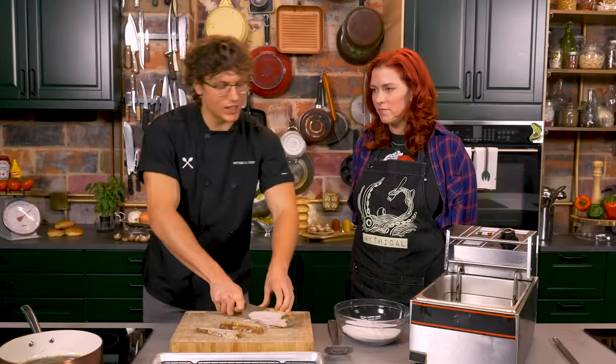This cheese is just blanketing the whole thing. I really love this cheese. Nicole really crushed this. Nicole, you nailed the cheese, crushed girl.